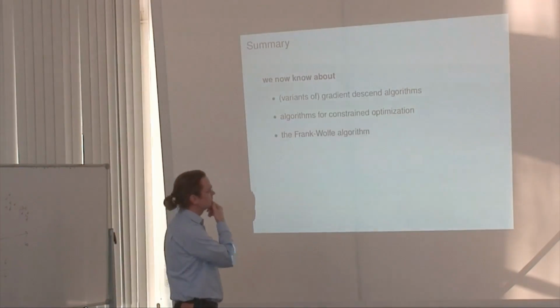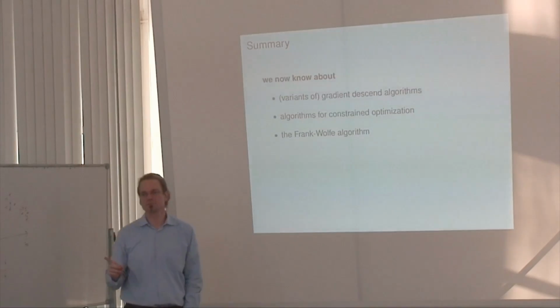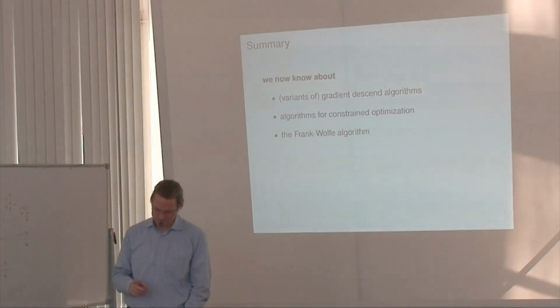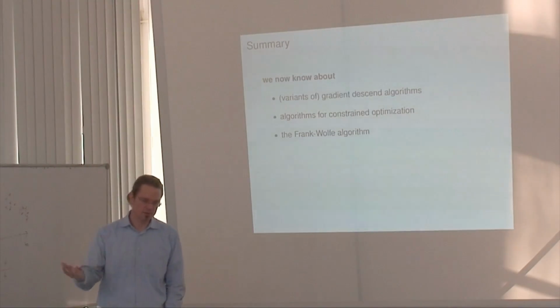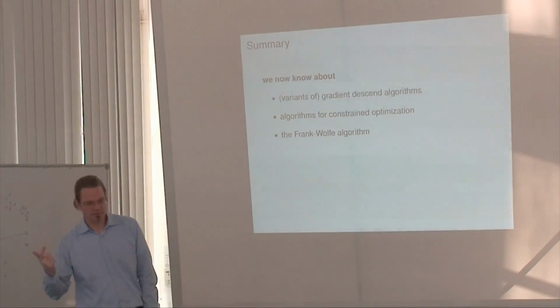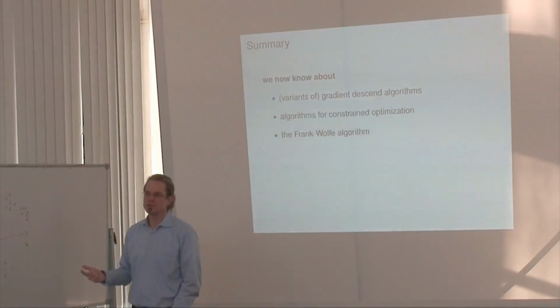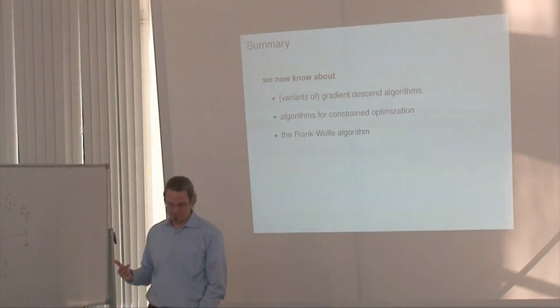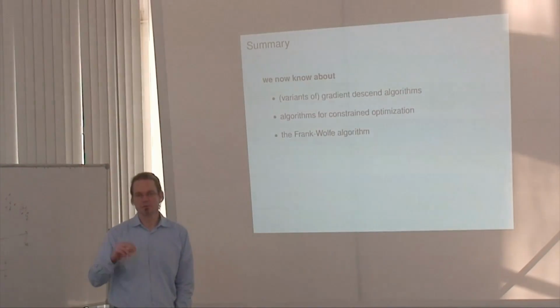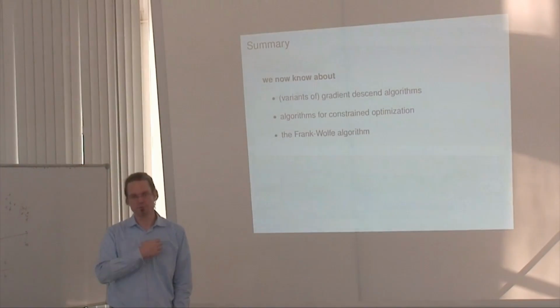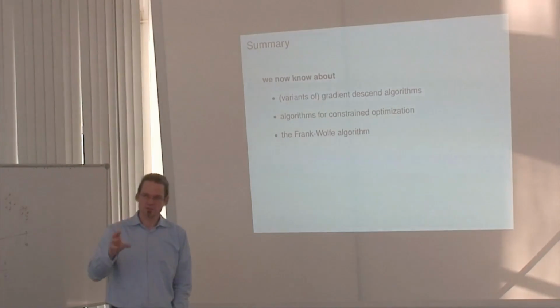Today, we have learned about, this is important, different ways of how to do gradient descent. And ever so briefly looked into algorithms for constraint optimization, that is active set, interior point or boundary methods, and projected gradients. And we then, ever so briefly, but I hope that was not too brief, looked into this Frank-Wolfe algorithm for the optimization of convex functions over compact convex sets.